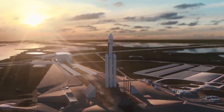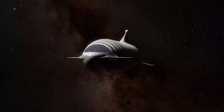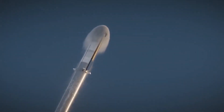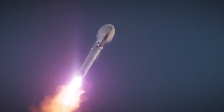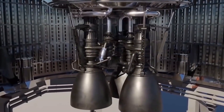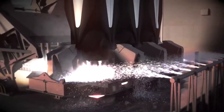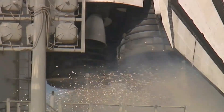As research and development continues on the Starship, the latest news from SpaceX is that a new prototype has successfully undergone a static fire test of its engines ahead of its first planned orbital test flight. SpaceX fired seven engines on its Starship Super Heavy prototype Booster 7 on September 19th, marking the highest number of Raptor engines ever tested at the same time. SpaceX has been conducting static fire tests with increasing intensity — a rough equivalent of revving a car engine in neutral — with this particular one lasting around 10 seconds.